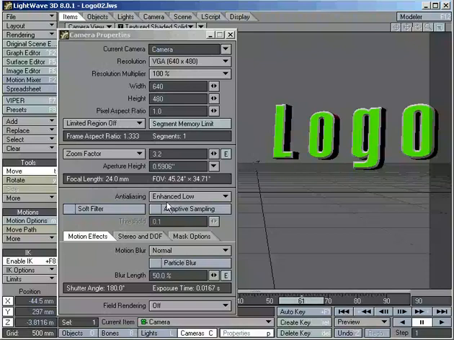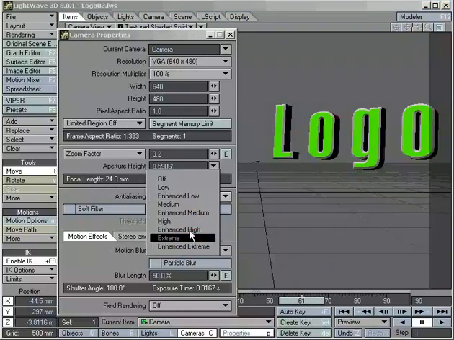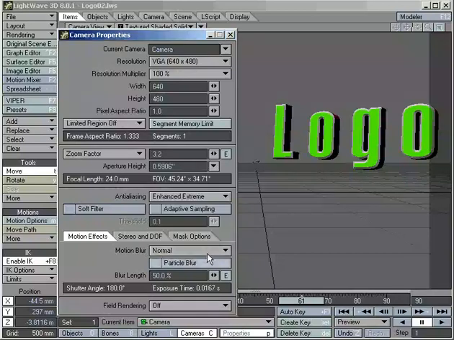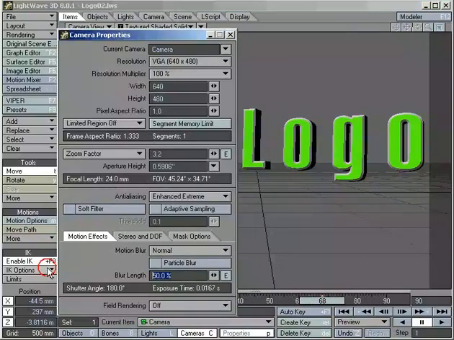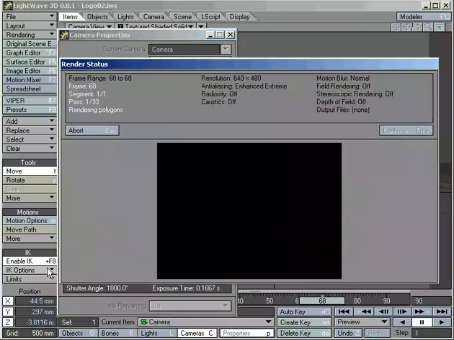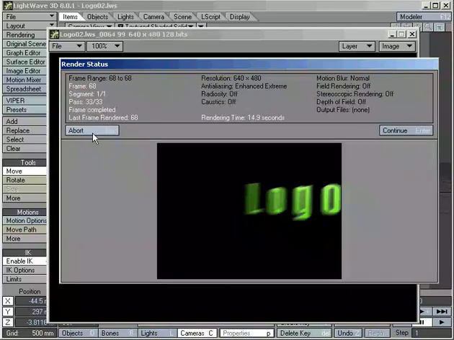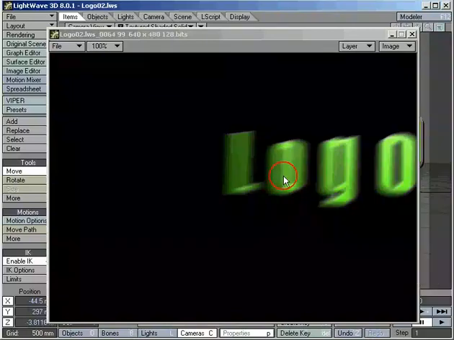The way anti-aliasing and motion blur work is, every time, let's go with the enhanced and extreme, we'll set a ridiculous amount of motion blur. We see this is 33 passes, and you can see how that's kind of creeping back with each pass. What motion blur does is calculate the motion between the frames. We are on frame 68. So this is the difference between frame 68 and 67 multiplied 5 times because I set it to 500%.